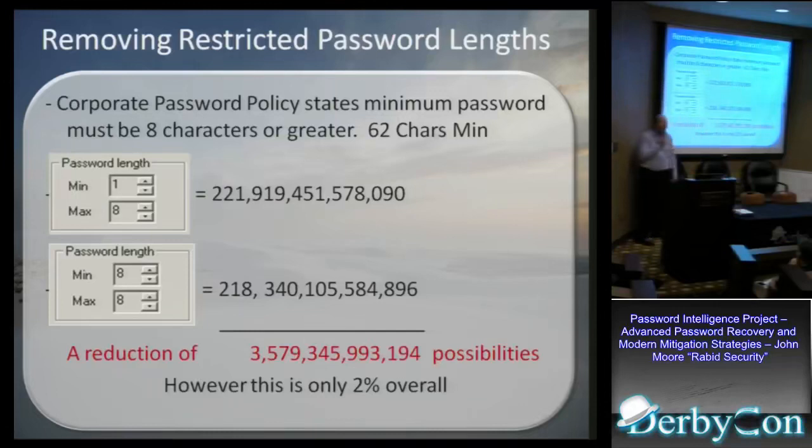Now, this is one of my early dives into password recovery. I go, okay, I would be slick. I know the password policy at this company has to be 8 characters or more. So I'm going to pull out any searches from 1 to 7. Sound pretty good? It's pretty straightforward. When I do that, I actually removed 3 trillion possibilities. That's a big number. I don't have to go through them now, because I know it can't be those, since it won't be 1 to 7 based on the company policy that I'm doing the pen test for. All right? But if you look, I've only degraded it by what? 2%. That's nothing. Right now, it might as well almost be the same. Okay? So what else can we do?